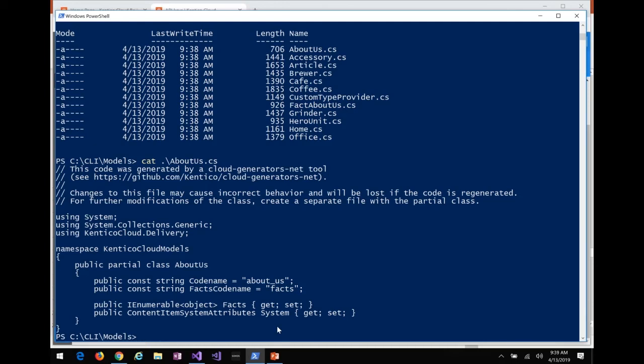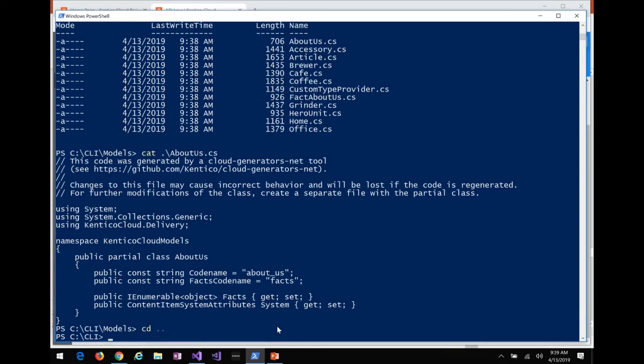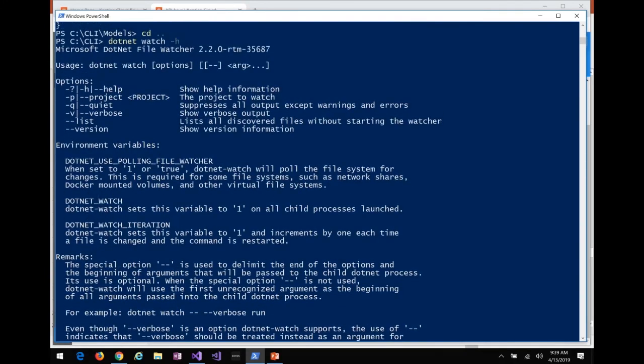Okay. Now on top of that, there's one more kind of cool tooling thing, and that is basically dotnet watch. Okay. So dotnet watch, anyone want to take a swing at what this might do? Right. So basically, it's watching the file system, and if certain things change, you can do things like, I don't know, run your project again.